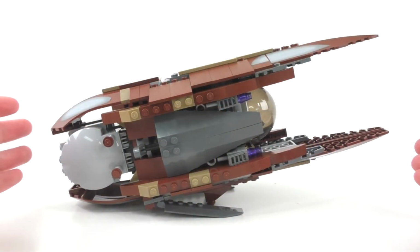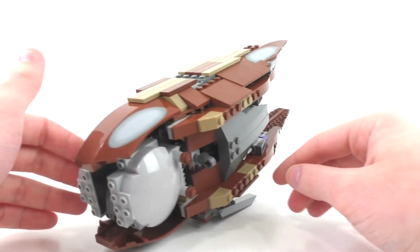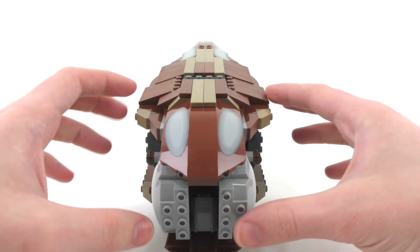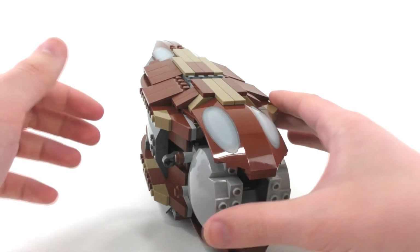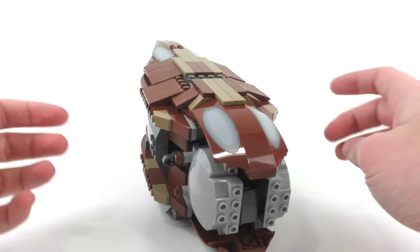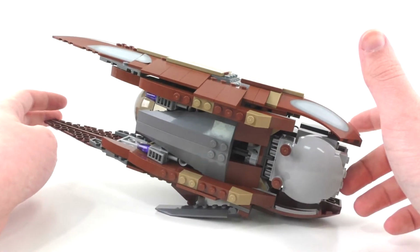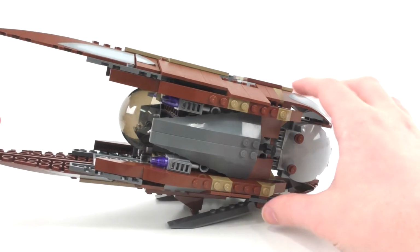Looking at the overall build for Count Dooku's Solar Sailor, I think that this set is just a very weird and odd concept, and also I really like that they even made this vehicle. It's one of the vehicles from the Clone Wars that I think they should have probably made another one of, because they used it not only within the Clone Wars movie, but also within the series quite a bit. You can see it even in season 5, I think, when Count Dooku goes to Dathomir, which I think is very interesting. The styling of it I think is very interesting.